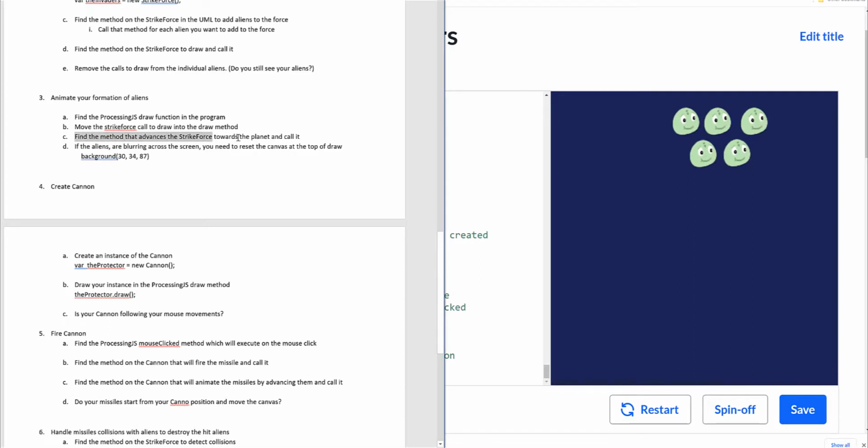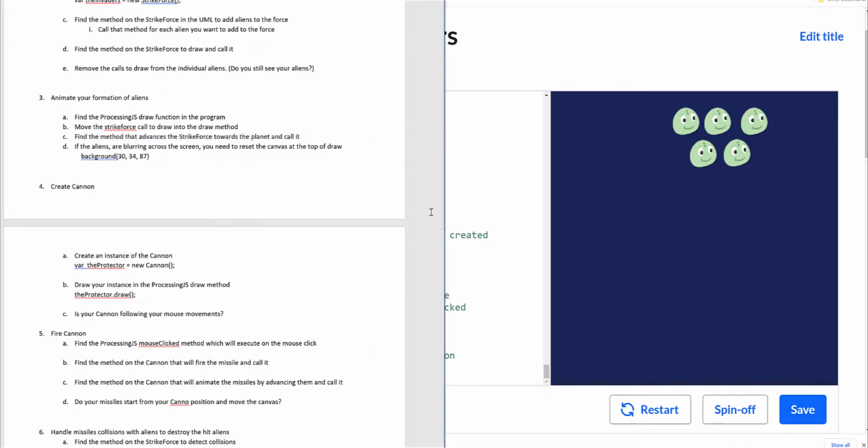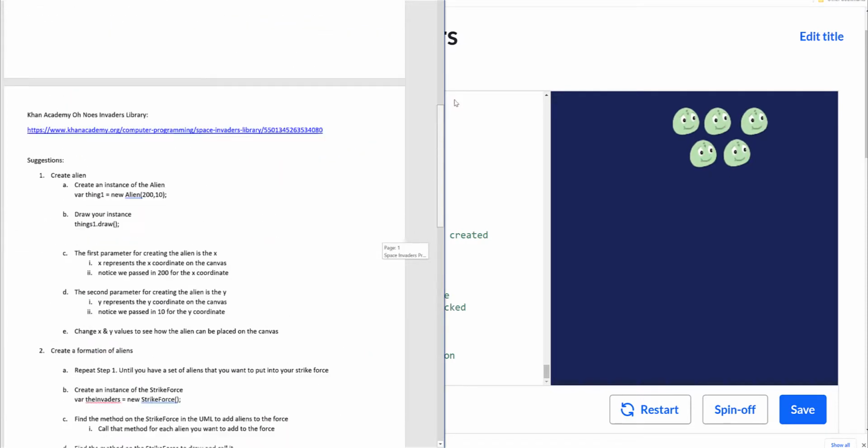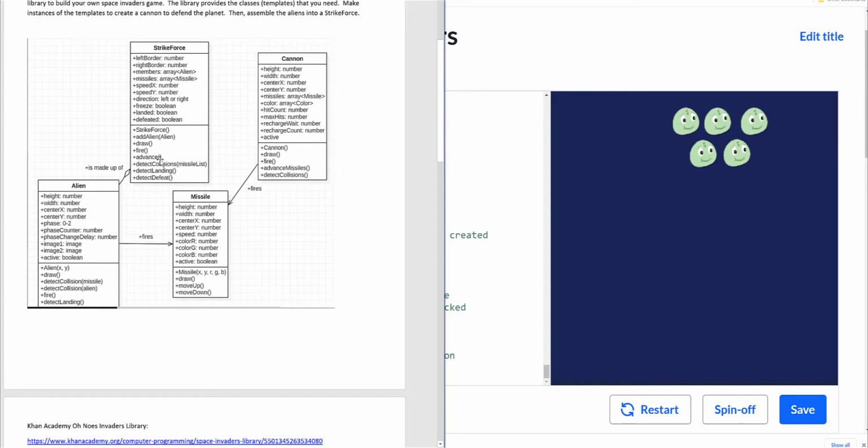Okay, the next thing we want to do is find the method that advances the strike force towards the planet and call it. Okay, well, let's see if there's something that will advance the strike force towards the planet. Oh, here's a method called advance.